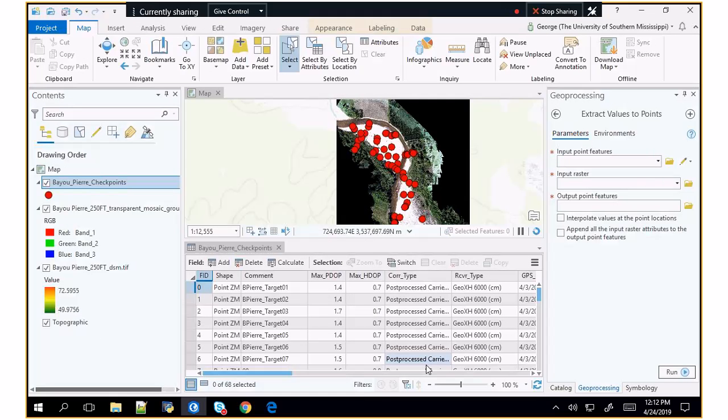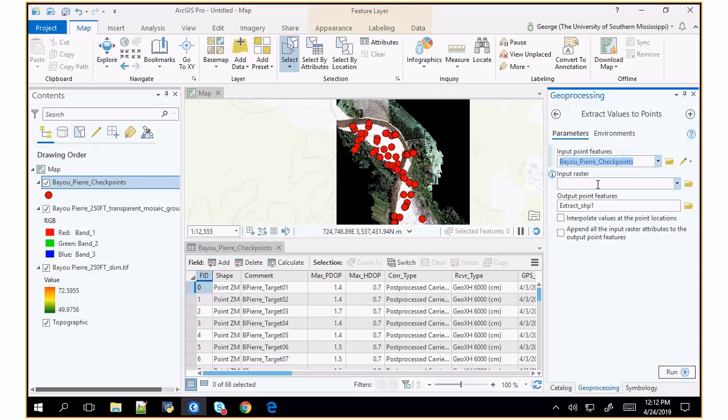So we're going to take our by UPR checkpoints, and the input raster is going to be which one of these two? Do we want the brightness values, or do we want the elevation values if we're trying to check elevation error?